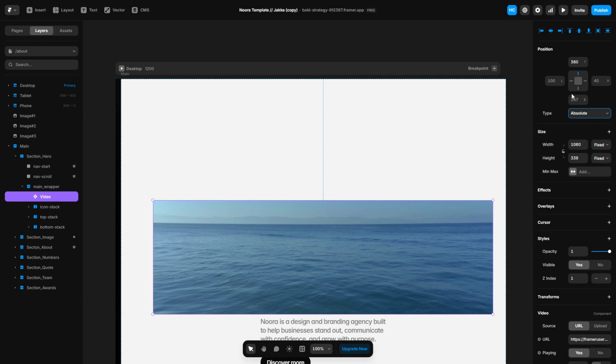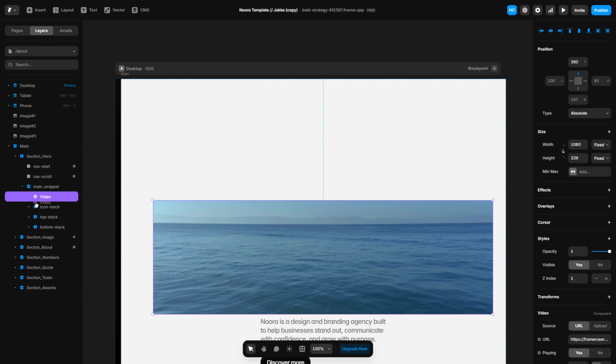Finally, for the video to become the background, you need to shift the layer of the video. You have to navigate to the Layers panel located on the left side of your screen, and then move your video layer all the way down to the bottom. This action will push your video to the bottommost layer, making it the background of your project. With that, you've successfully added a video background in Framer.